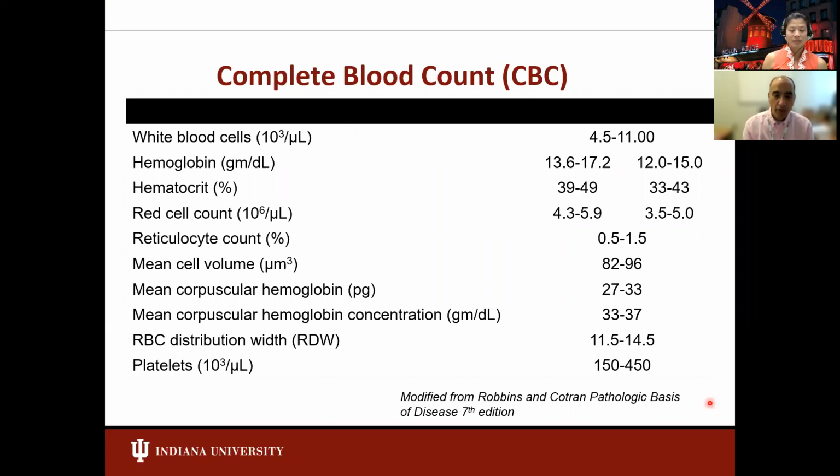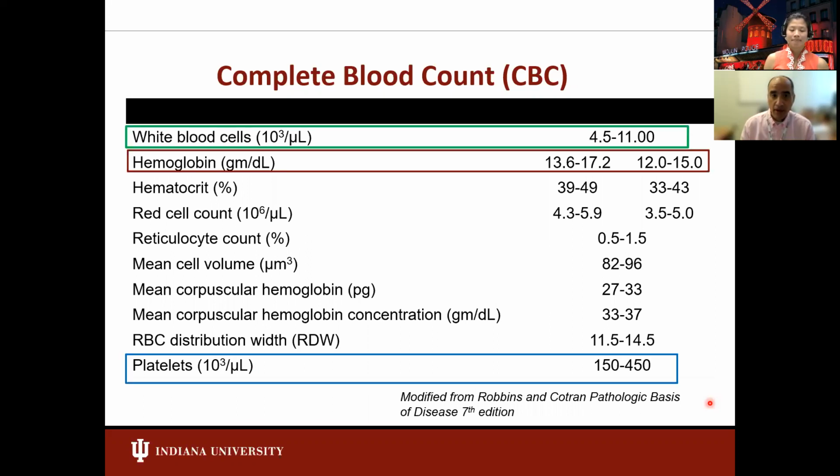You will oftentimes hear, when you get blood drawn, that you get a complete blood count. And this is really the main thing that we want to look at. There are the white blood cells, which are your infection fighting cells. There's the hemoglobin, which are the red blood cells, which essentially just carry oxygen. And then the third cell is the platelet, which are these sticky little cells that help keep us from bleeding. So those are the main blood cells that we think about.